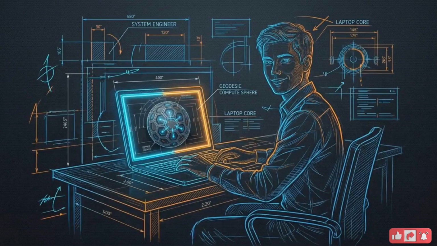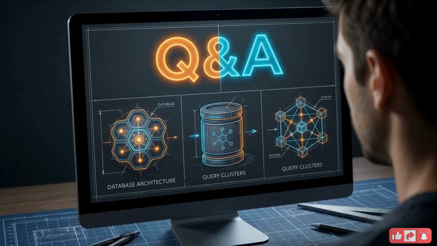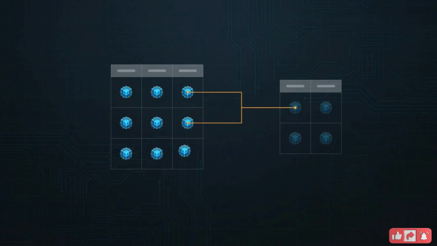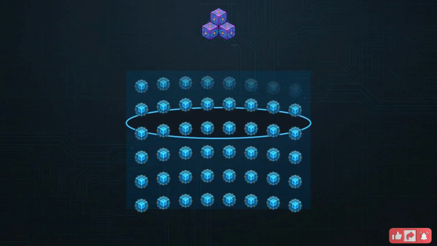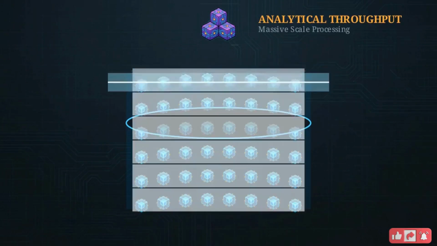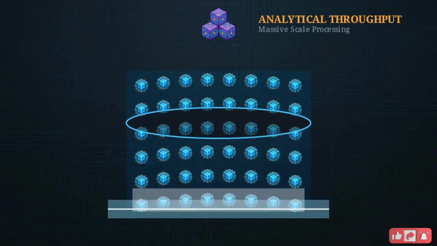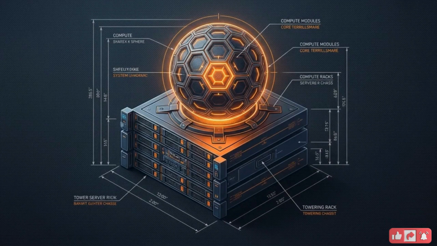Understanding how to use Redshift is great, but in a technical interview, you need to explain when to use it compared to other AWS databases. If your workload involves structured, relational data that requires complex transactions and immediate consistency, you should choose Amazon RDS or Amazon Aurora. However, if your priority is large-scale data warehousing and complex analytical throughput over individual row updates, Redshift is the right tool for the job.